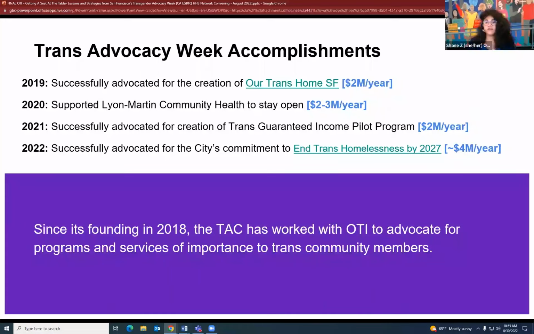And year after year, we've been able to build relationships with our elected officials, and we've been able to get some serious investments in the community. And it's been such an amazing thing to be proud of. You know, I know there's a lot of fight in the world right now to just uplift trans community. And this has just been some major success on our end that we're hoping to share with you all today.